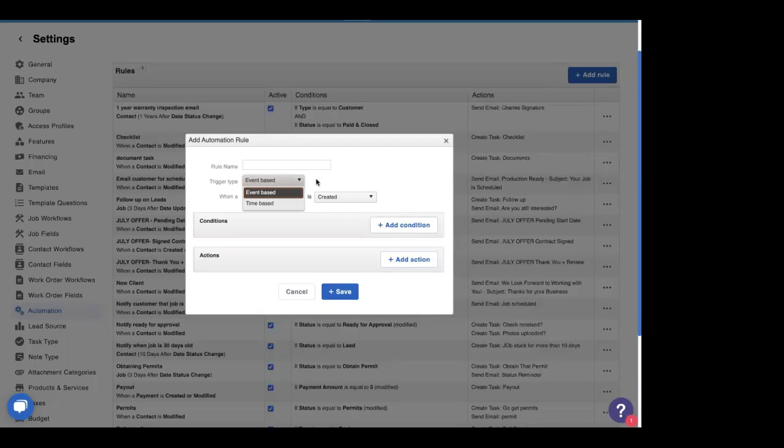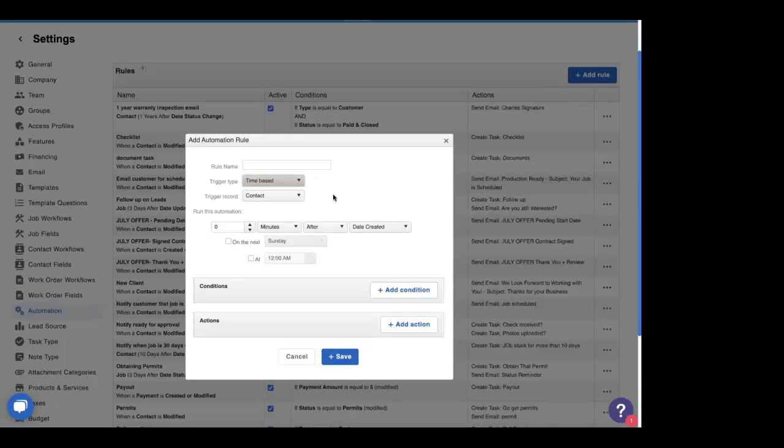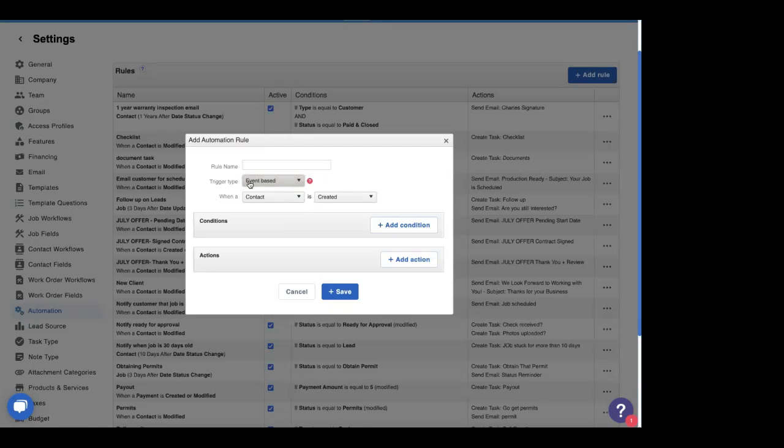Event-based basically says when X happens, if it has these Y conditions, immediately do Z. If it's time-based, it says when X happens, if it has Y conditions, wait a little time and then do Z. So it's pretty simple. They're pretty much the same, except time-based tells you to wait a certain amount of time.